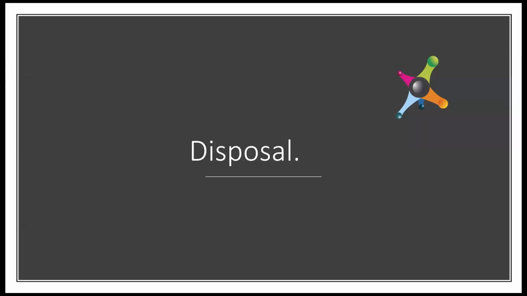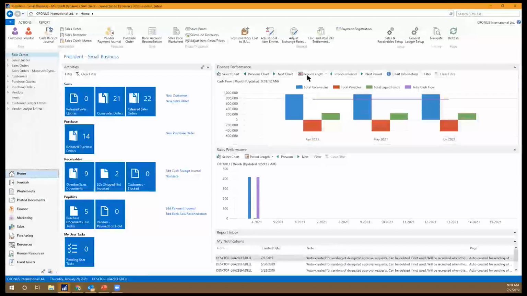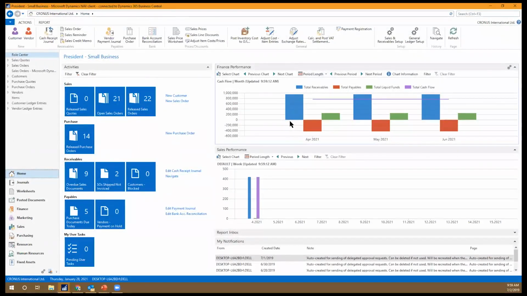All right. So for that to happen, I have shown you the normal NAV client. Well, this is now Business Central once again, but it still has the look and feel of the NAV. So functionally speaking, we are just saying the same thing. All right, but now this is Business Central.